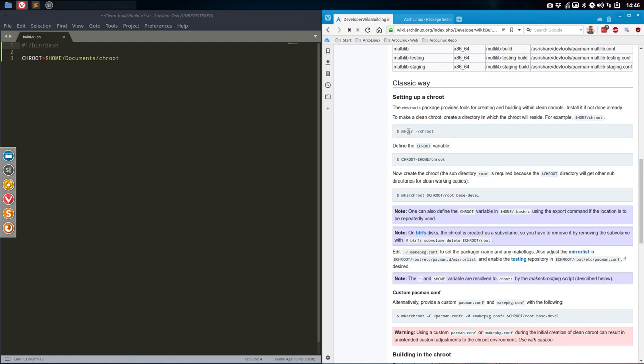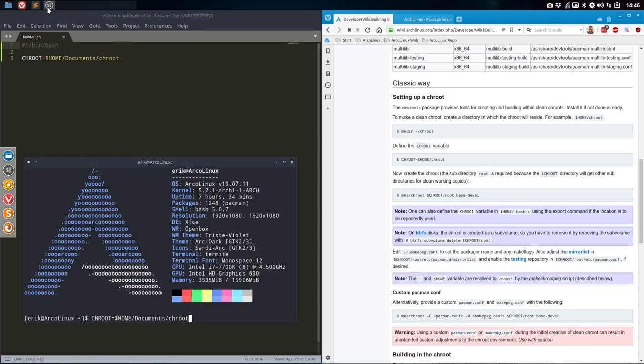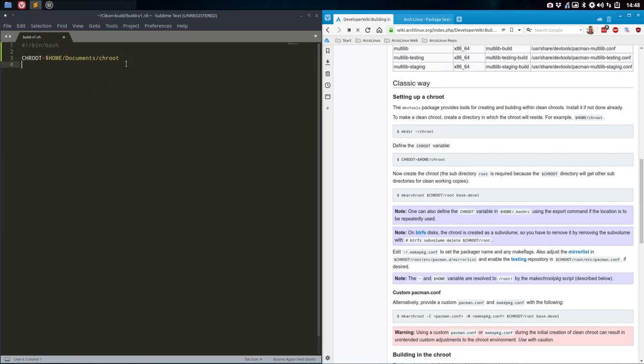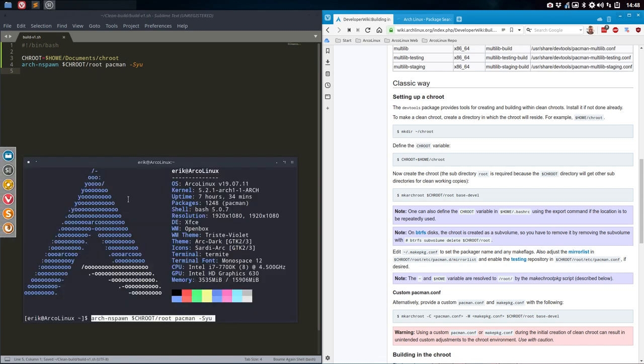So this is created. The chroot was the home, the documents. What else did I do? After that, I showed you. Then I'm going to do that because that's already done. So that's a step I can skip. This is updating whatever is inside that root folder. So that's needed. In a week from now, there will be new stuff. I need to do this one. Then help, nope, not needed.